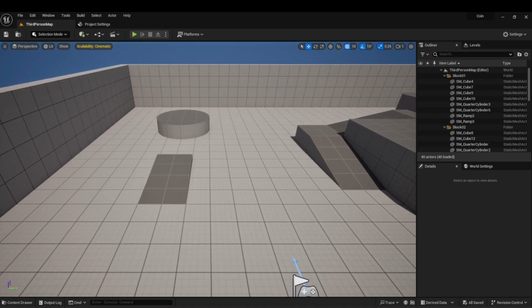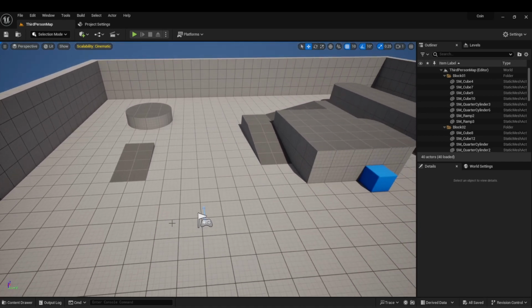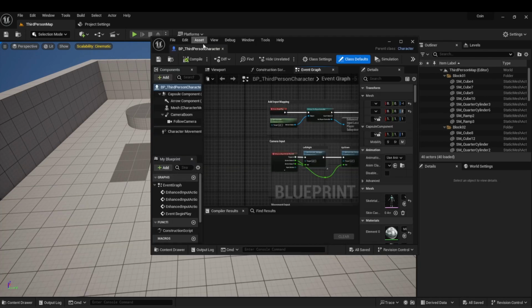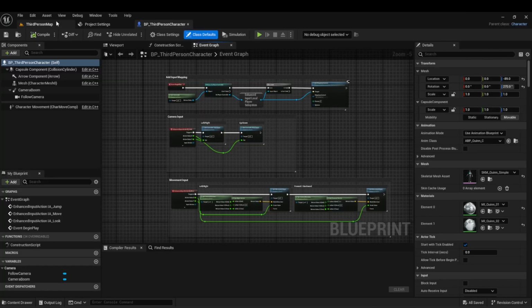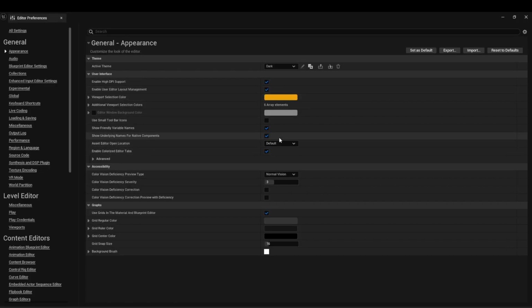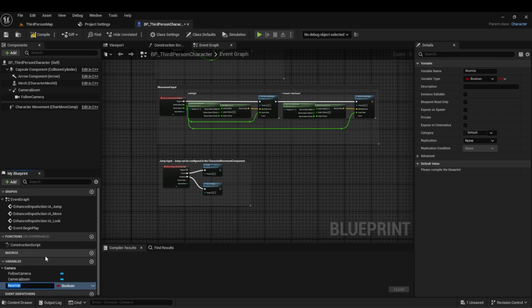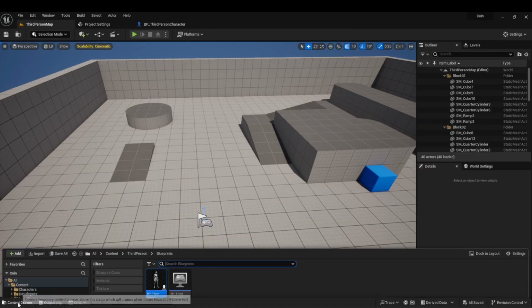So to start off, we're not going to make the UI first. We first want to just create our values that are going to store our coin. And the currency I'm using is just coin. This is a brand new project. I always forget, but going into edit preferences and then main window, I prefer my new windows to always open up here. And then what we want to do is simply add an integer. So we're going to name this coin. Let's change this to an integer. So that's one of the two places we'll have it stored.